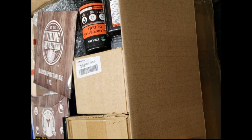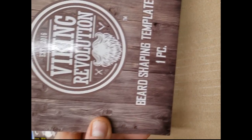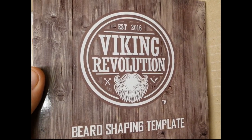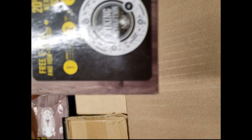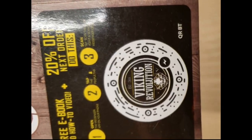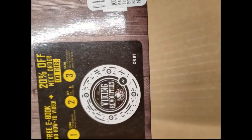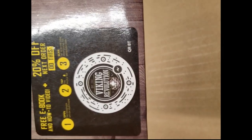What even is this? Viking Revolution beard shaping template. I keep forgetting I have to hold it like this. Apparently whoever watches this video first, you can get this secret code that I frankly don't care about — you might have to tilt your phone, but there it is. I don't need it. I thought this was supposed to be electronics. And here's more of the same — another secret code if you want it. If you're the first person who took the first code, please don't take this one. Be nice to the next guy.